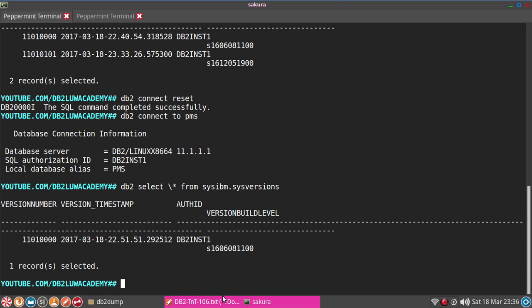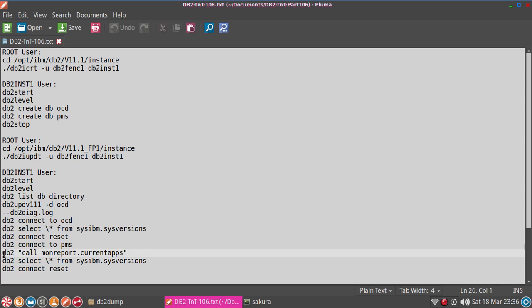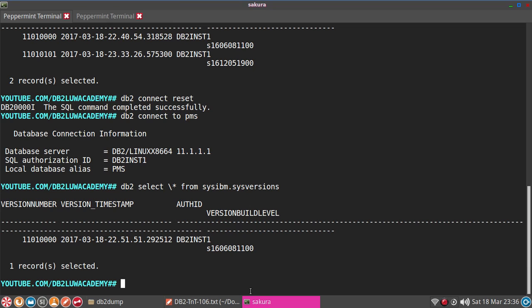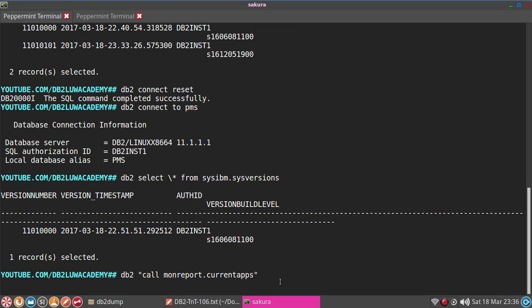The other thing is, we can just directly run this mon current apps routine. So what will happen if you run this on this database? Let's see that. Okay, it's taking a while. I hope I am running a routine which will give me the error, but I am not sure.